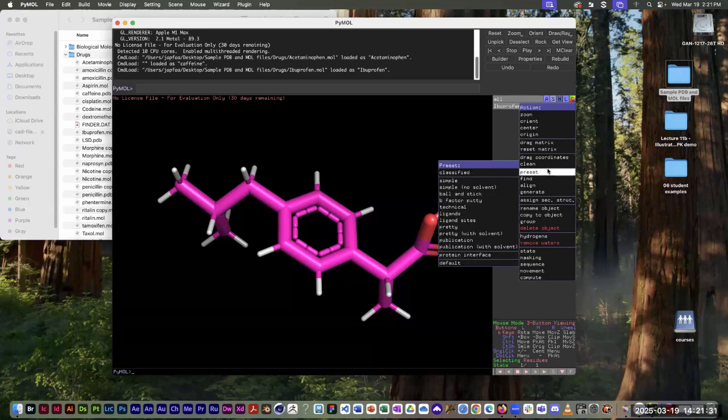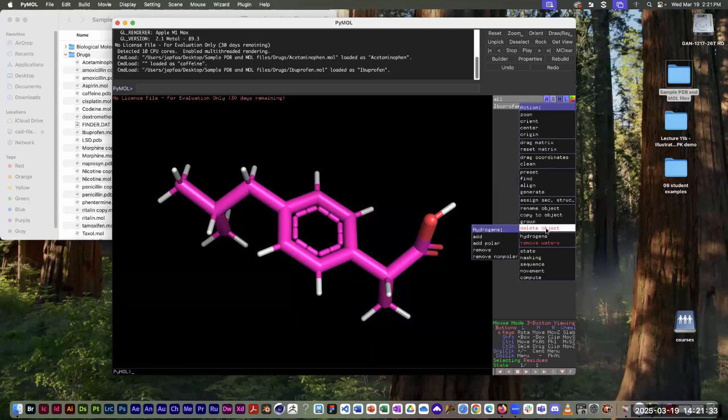There are a couple of things here that are handy, like delete object is always a handy one if you just want to get rid of something. One that's often very useful is a submenu here for hydrogens, and to the left, one of the options under hydrogens is to add. Now, why would I ever do that?